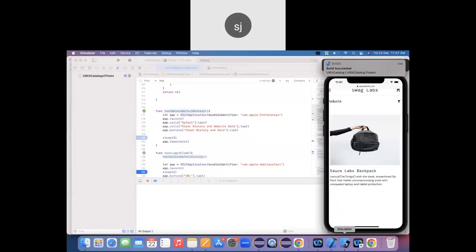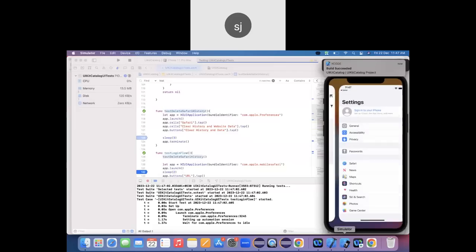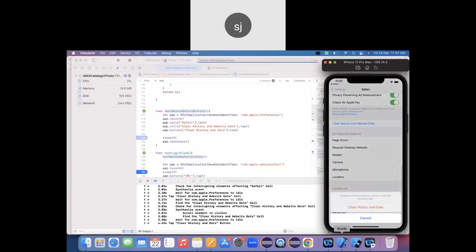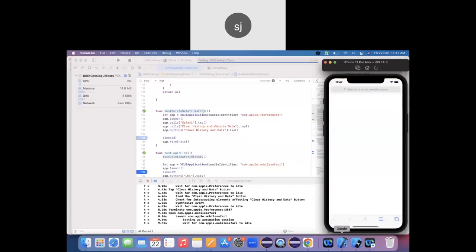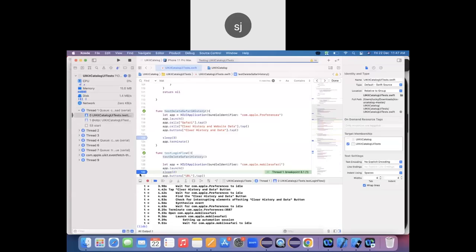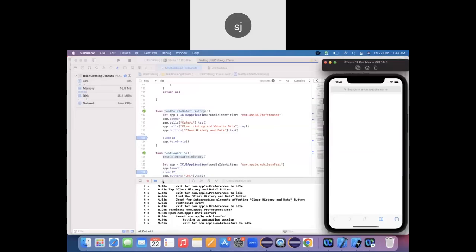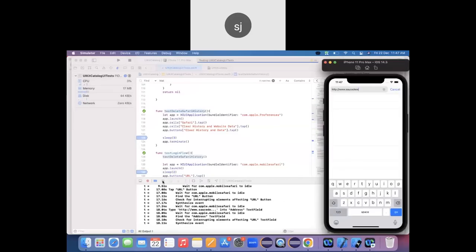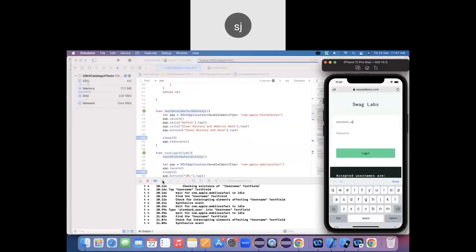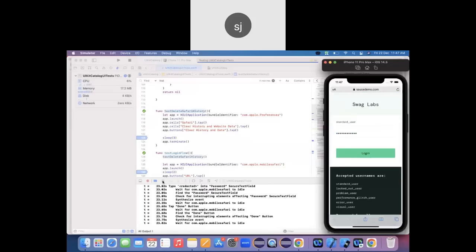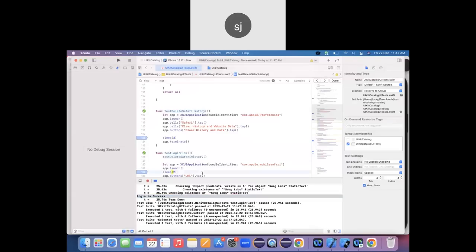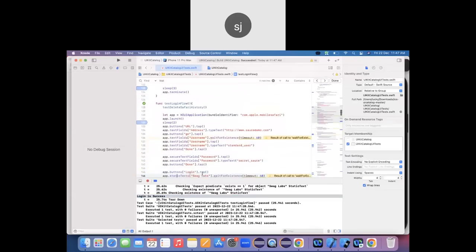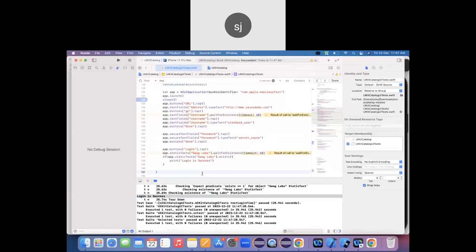Let me try to run the test script and see how exactly it's going to work now. So it should launch the preferences, from where it should delete the browser cookies, and then it should launch the Safari browser, and then it should perform these operations. Sorry, there is a debugger. I removed this debug point and I started my execution right now. It should enter the URL and then enter the username and then enter the password and then click on a login button. Wait for that existence and check that particular command and see here, login success. Okay, perfectly all right. So this is the way how exactly we can deal with the Safari browser.